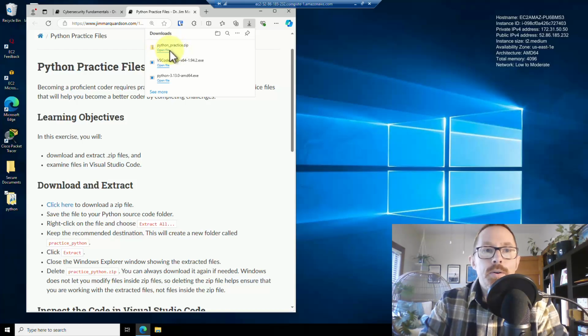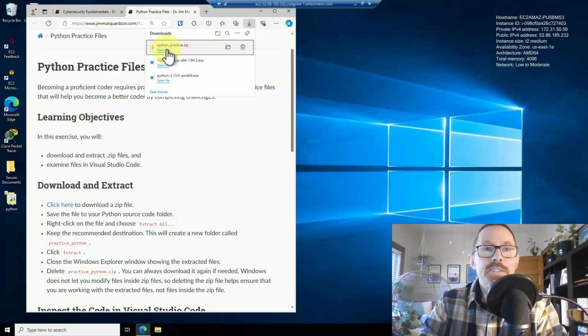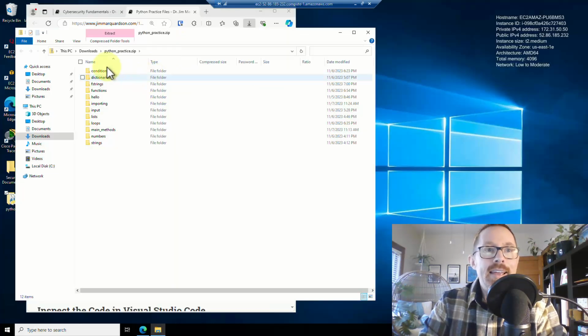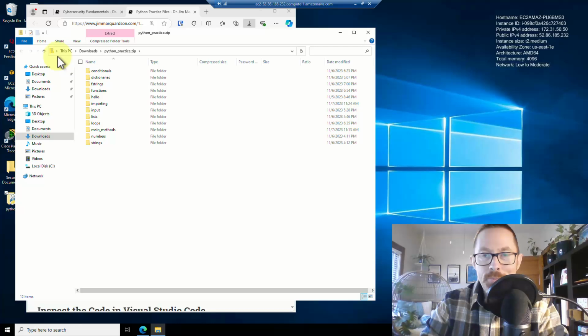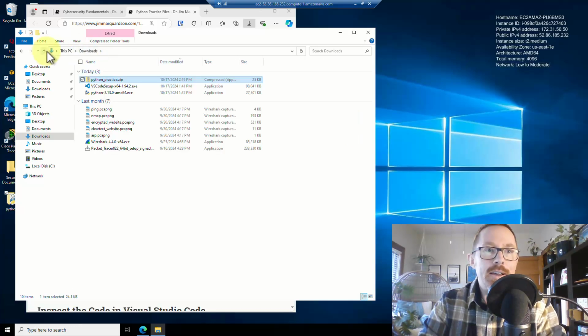Now, when I download that zip file, it's going to put this file in my downloads directory. And sorry, let me close that real quick. If I just click open a file, these are inside a zip folder. So I can't really edit these right now. I want to move this file and extract it. So I'll just navigate to my downloads directory. So if I click downloads, notice the icon changes. I'm not in a zip file anymore.